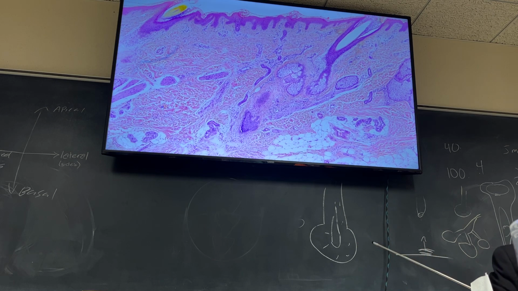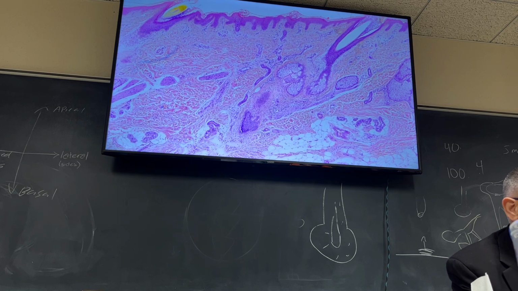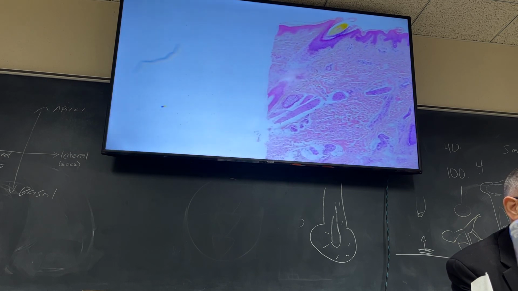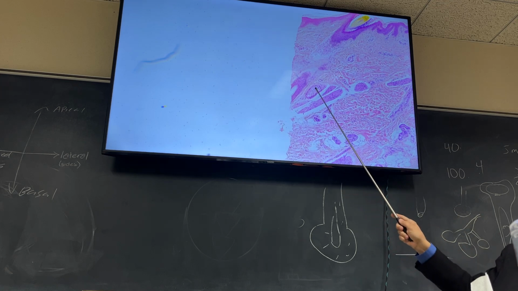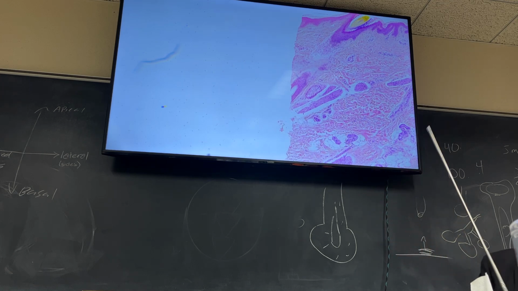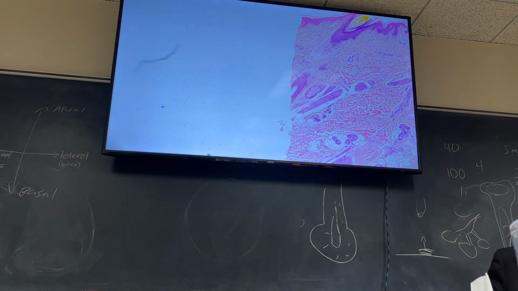I don't know if you have our handout, but can you find it on our example pictures? Hang on a second. Let me go to my last one. I saw another one. Look at that one. That one's huge. You can see the sebaceous gland right there. Why are some of them bigger than others? It depends on where you cut it, just like anything else. It's a tube, it's a bundle, right? If you cut it on the edge, you're not going to get very much of it. You cut right in the middle, you get the big part of it, right?